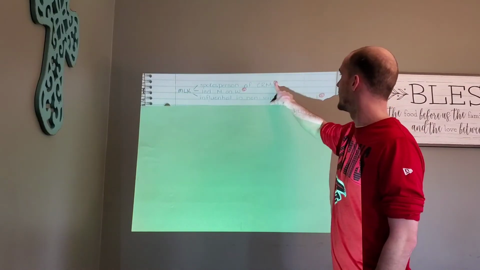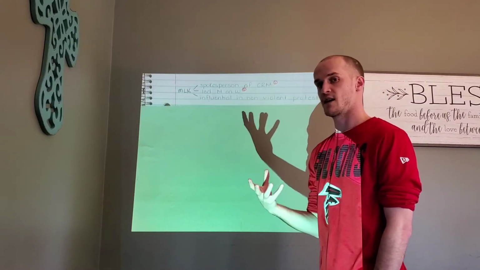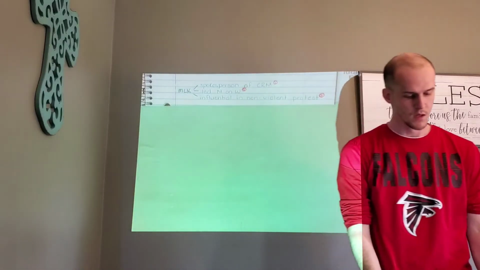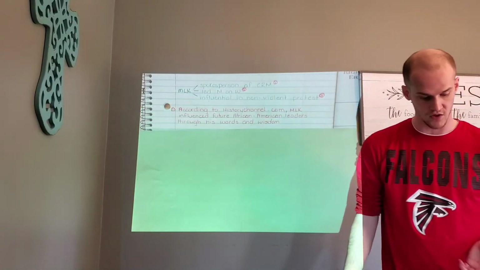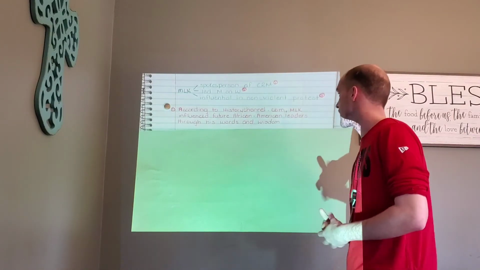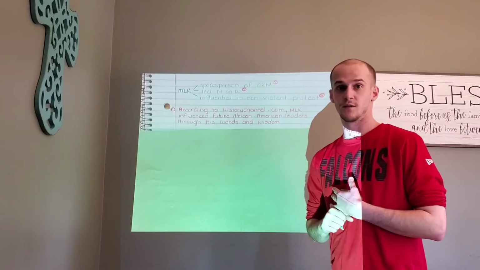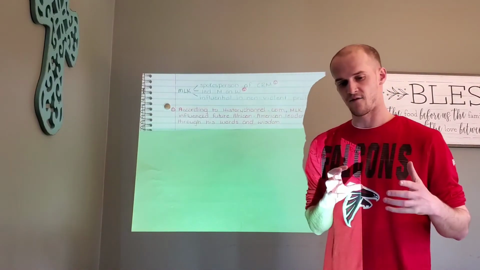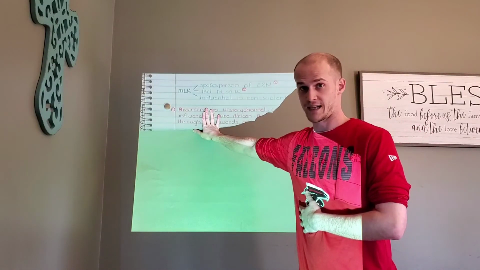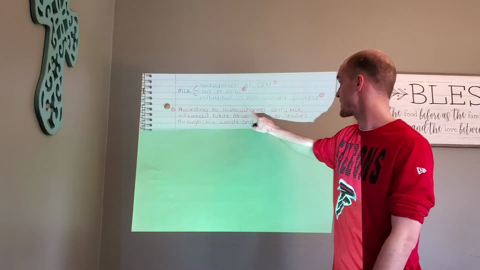And if you'll notice, I've numbered these because they're going to go along with my 3 supports, with the textual evidence that I'm going to find to prove these 3 things. So in support 1, and again, I used a History Channel article just like the Frederick Douglass article you have. According to HistoryChannel.com, Martin Luther King influenced future African American leaders through his words and wisdom. So I found the text evidence and the proof in the article. But I didn't just write it verbatim, word for word, like it is on the article. I took that information and I put it in my own words, but I still gave credit to HistoryChannel.com.